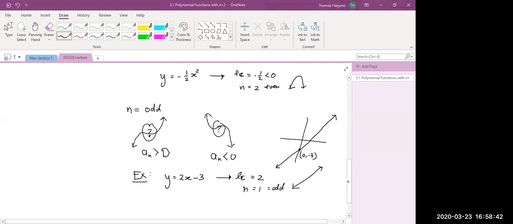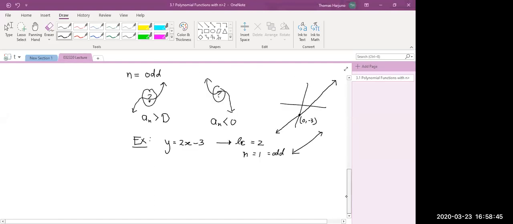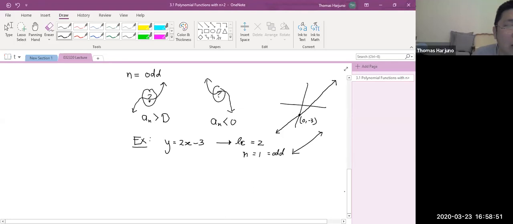Hey, Thomas. Yes. Are we just going to be talking about chapter 3 today, or are we going to be covering 2.7 at all? I really thought that I already finished the domain of the composition of functions, but I guess I need to go over that again, maybe later toward the end of today's. But 2.7 pretty much has no relation with the polynomial, our discussion today.